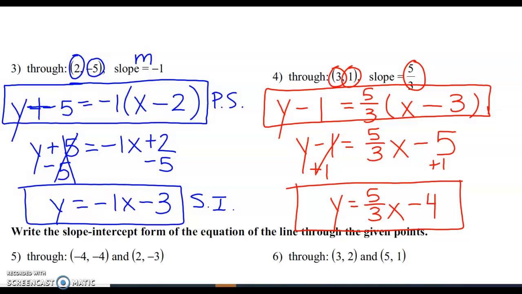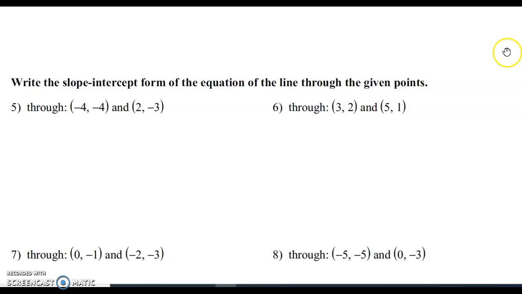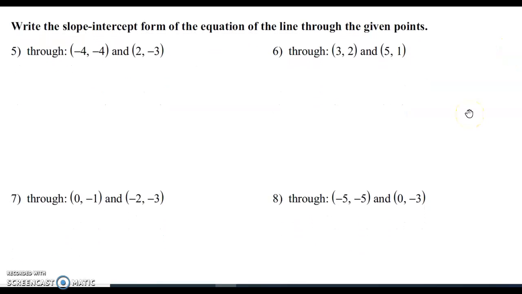All right, so you can see in this next section what happens is they give us 2 points, no slope. 2 points, no slope. So if you're going to use point slope form, you have to have a point and you have to have a slope. So the first thing you're going to have to do, remember to find the slope between 2 points, you do y2 minus y1 over x2 minus x1. Those x's and y's come from the first point is x1, y1. The second point is your x2, y2.